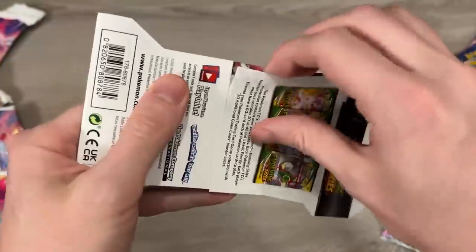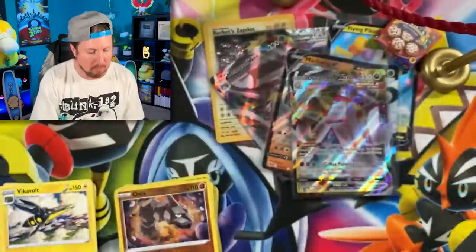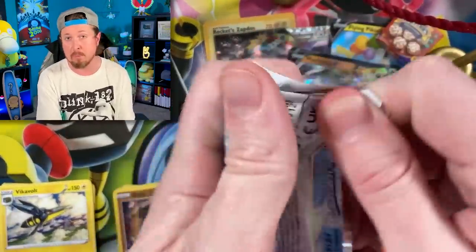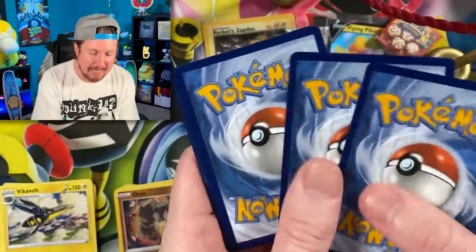Next up we have some of my favorite types of Pokemon packs to open - regular blisters. Ripping off the cardboard, pulling out that booster pack, opening it up - there's no better time. Of course we have Evolving Skies, Silver Tempest, and a Fusion Strike. Going to give this a mixy-mixy situation. We are starting off with Silver Tempest. Remember, next we are opening up this Pokemon mystery box, and you need to tell me in the comments using only three emojis what is inside that box.